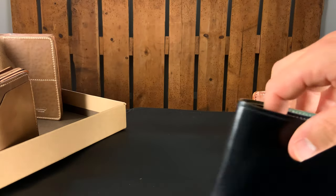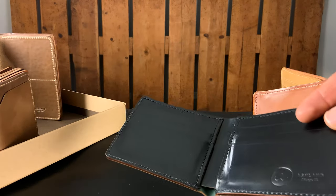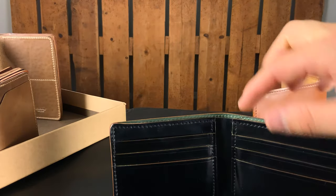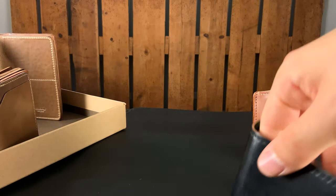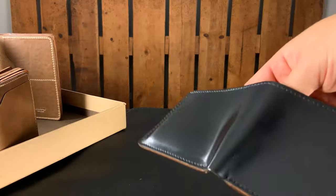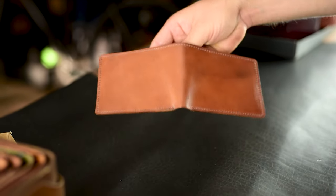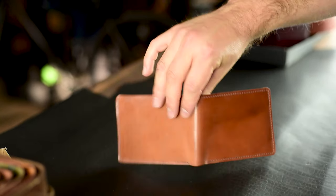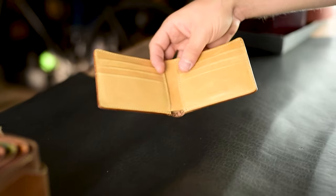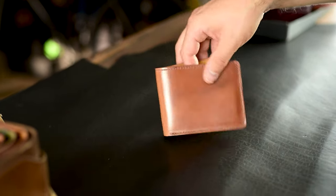Here's another nice black shell cordovan piece — this is 100% black shell cordovan with black shell on the inside. These are really tough for us to get: the naturally thin pieces of shell cordovan required for the inside of the Johnny the Fox. And the last Johnny the Fox in the irregular sale is a natural shell cordovan — a beautiful piece with a very mirror-like finish. It has an extra thin horse hide interior in a color called mock, short for moccasin.